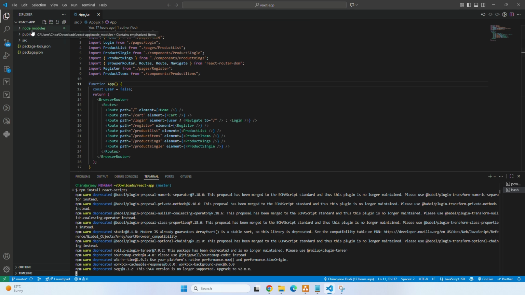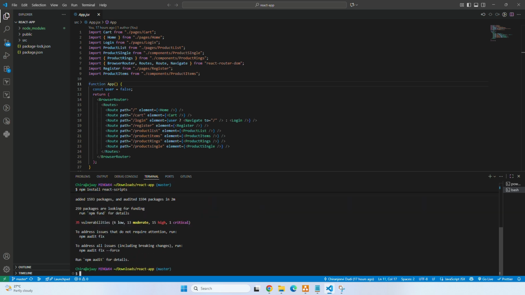Here we can see the node_modules folder. You can see the node_modules folder has been created.